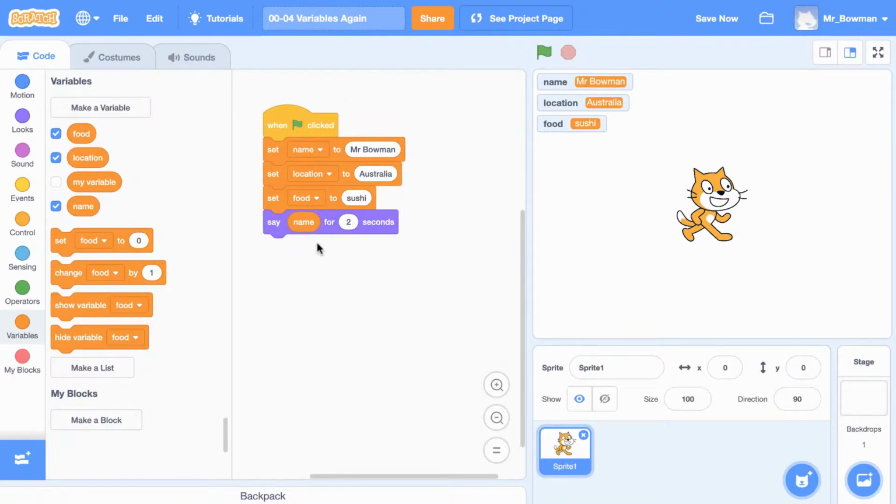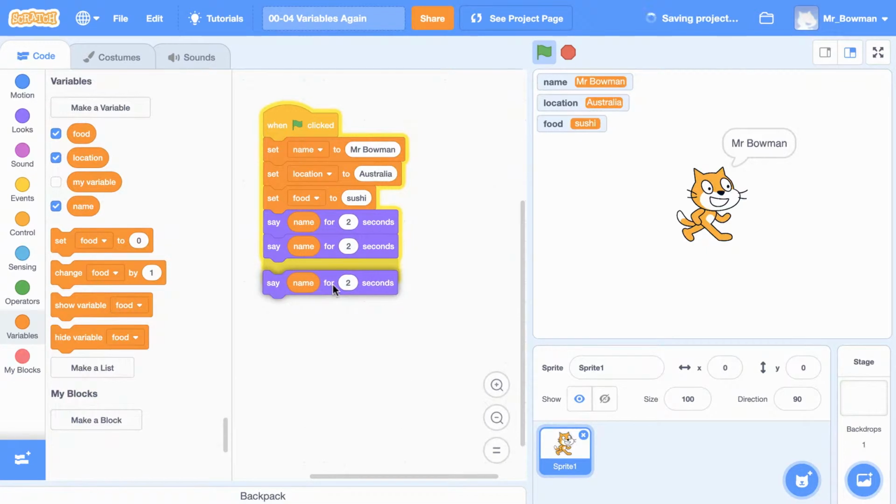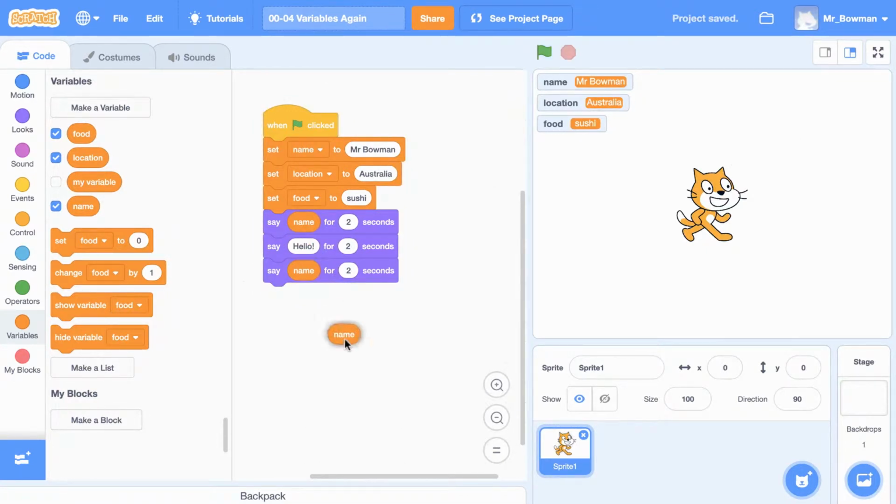Okay, so that's fine, and I can do exactly the same thing to all the other ones. Duplicate, and I'll take that out and drag in location and food, and there we go. So I can say Mr. Bowman, Australia, and sushi.